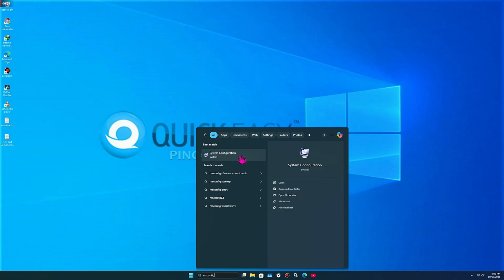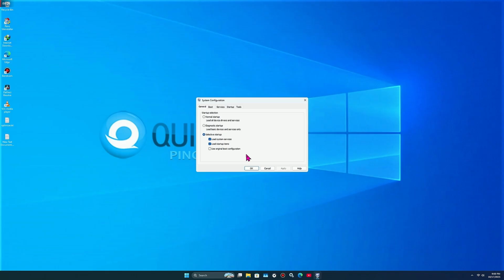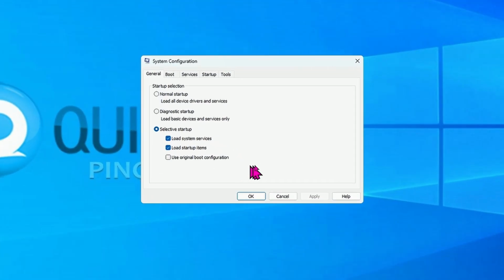Click to open. General. Select Selective Startup. Uncheck Load Startup Items. Click Apply. Go to Boot.